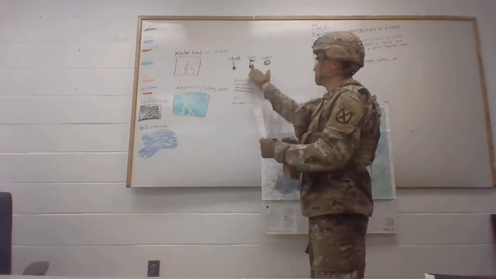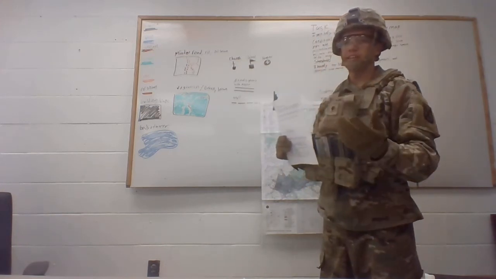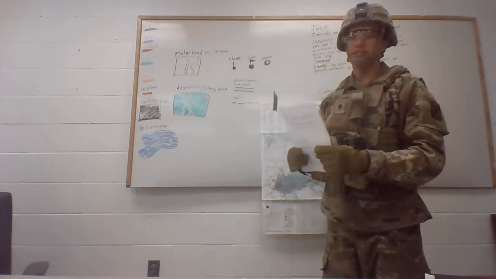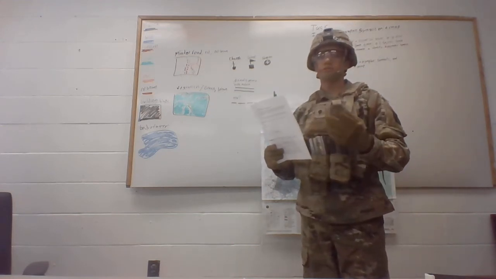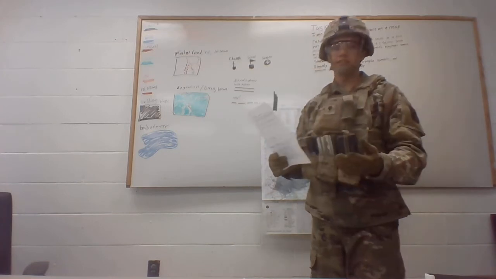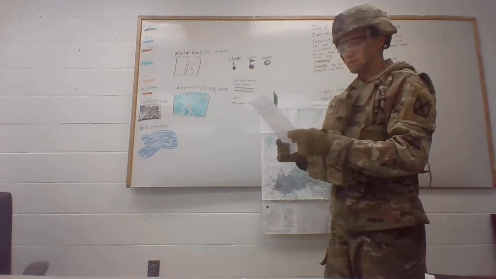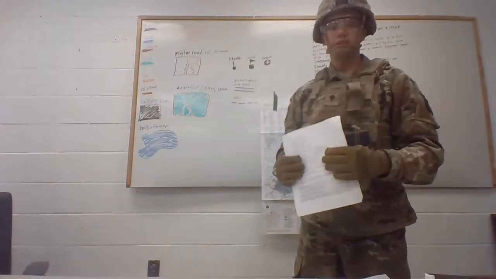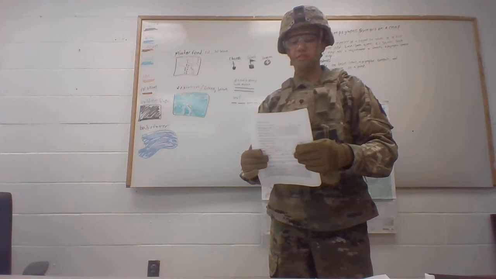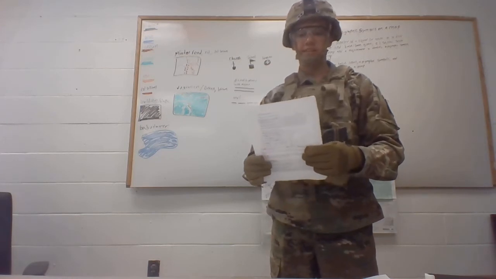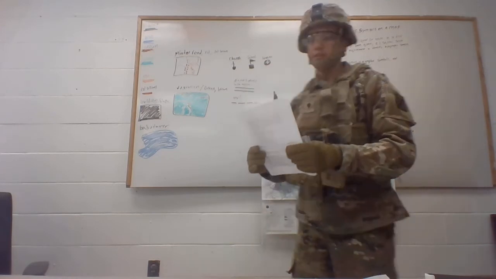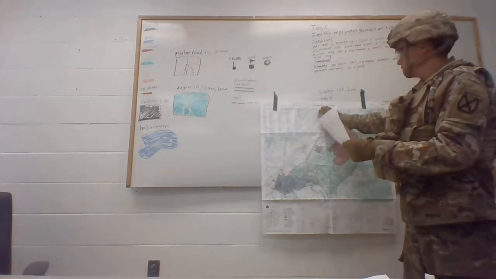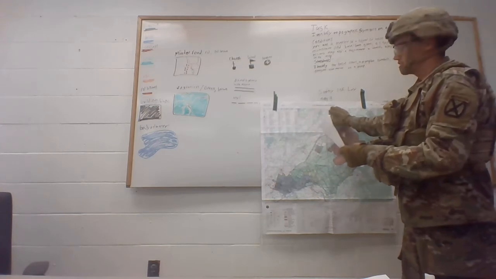And then you would have schools, which would be a black square with a flag above it. And then you would have a hospital, which is a black circle with a white cross in the middle of it. And now we are going to go over the marginal information on a military map and what you can find to identify it. So, up here will be the sheet name. The sheet name is Fort Drum Military Installation Map.